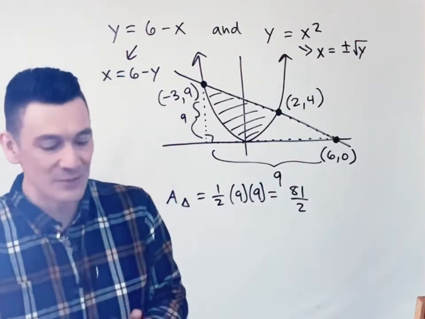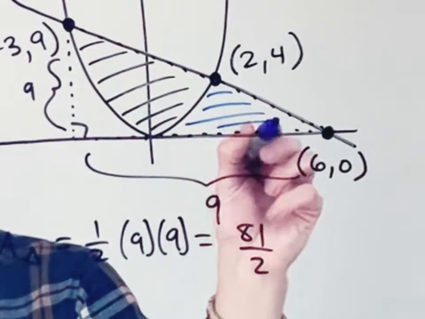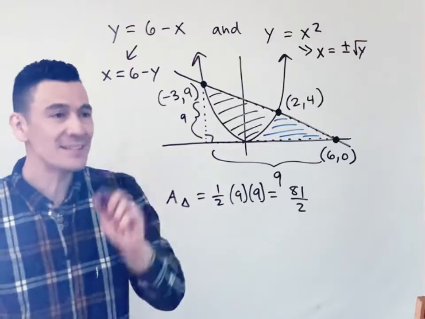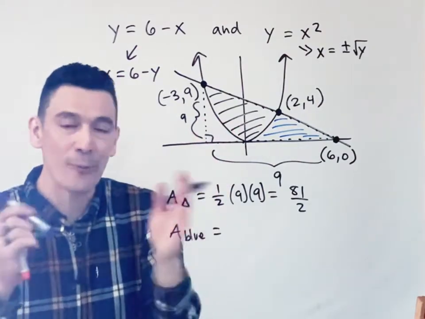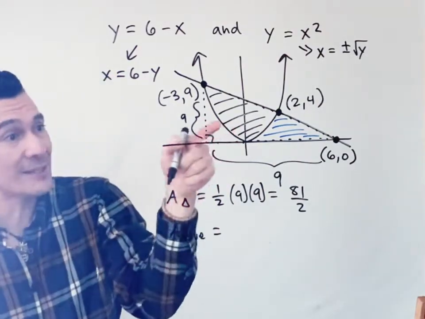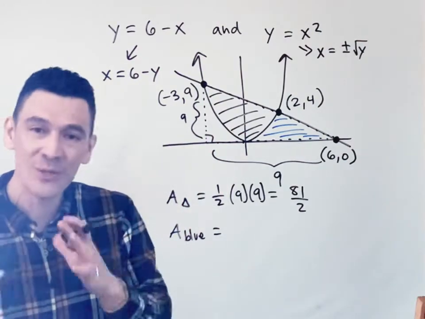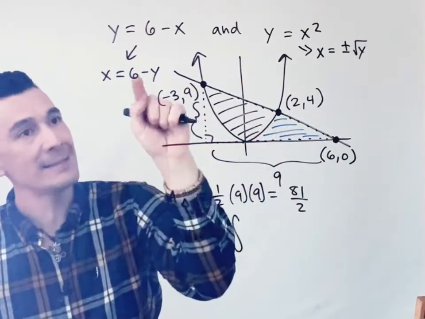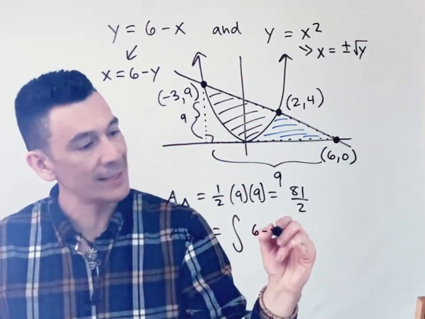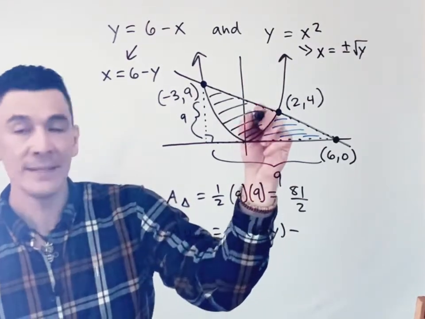And what's the point of doing that? Well, here is the point. Let's focus on this blue region. Let's find the area of the blue. We can find the blue one in terms of right minus left, because if you look at the blue region, I think it's clear which picture is on the right and which one's on the left. The one on the right is the line, and the line has this equation, 6 minus y. And from that, we're going to take away this function here on the left.